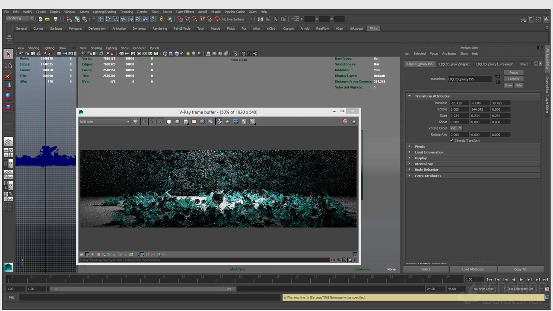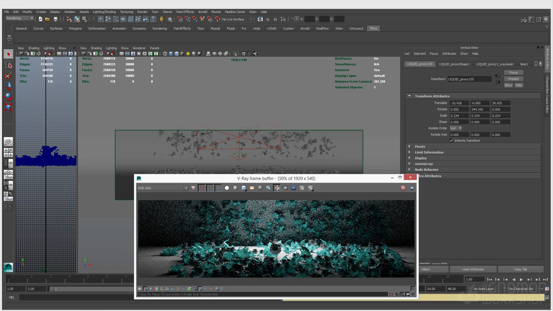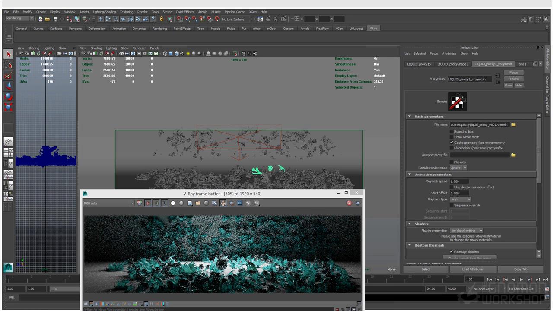So moving on. For the next part of this new features section, I really wanted to just touch on, I'm actually unpausing the video while I'm watching a render come in here. This is the scene file that we were working on for V-Ray proxies, and just demonstrating the ability of loading in a whole lot of V-Ray proxies into your scene.